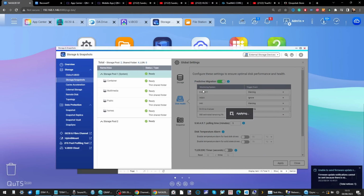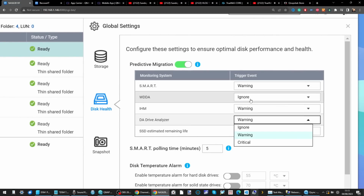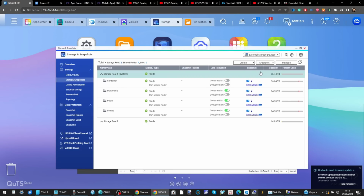Where things change with predictive failure is the system will monitor using a range of on-drive tools which you can choose whether to use or not use depending on how you want to adhere to them. And if triggers come from these drives, rather than going straight into a swap out with the new drive, the system will clone the drive that's showing symptoms of failure but not full failure and clone it onto a blank drive in the system. Then it will just swap the drives over. The result is that rather than having a resource and time consuming resync and rebuild during a RAID failure, the system will just swap the healthy drive over with the new drive because they've got the same data, and there will be no drop in resource use and rebuild lost performance time, something that's built into the QNAP QuTS 5.1 system.